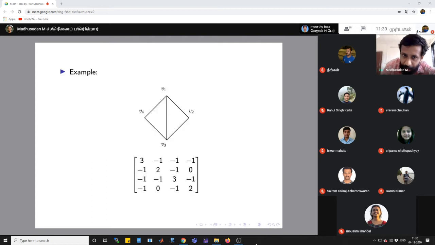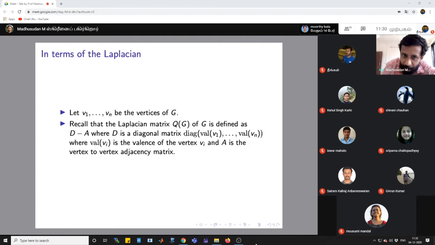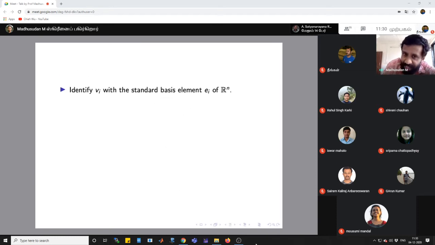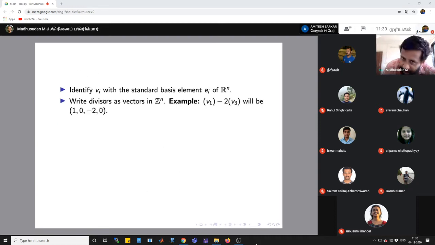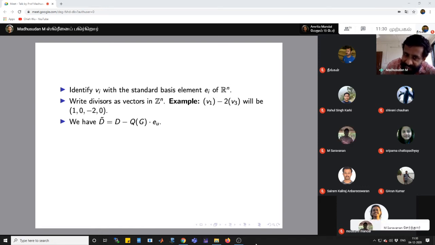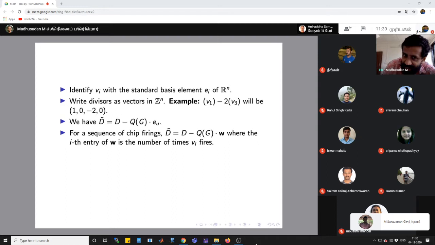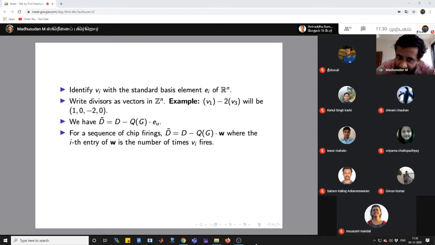If you see the columns of the Laplacian, each has a corresponding vertex Vi, a corresponding entry for Vi, and it has exactly these mij that came up in the definition of the chip firing game, the number of edges between i and j. And so it's just by inspection you see that this is the case. So this is a nice way to formulate it. Now you can use some linear algebra to study the chip firing game.